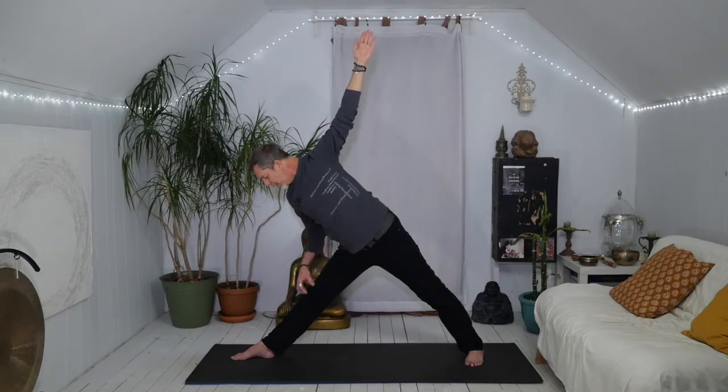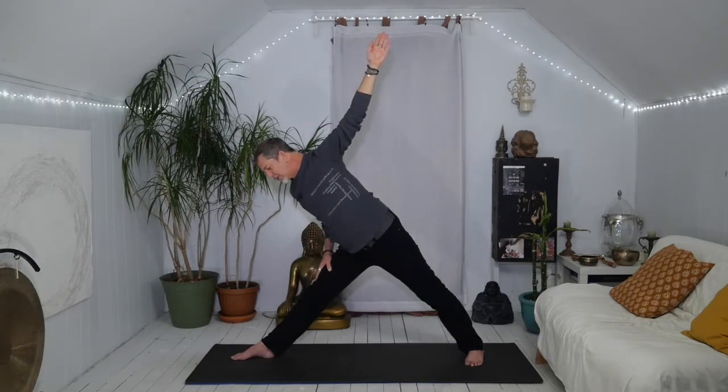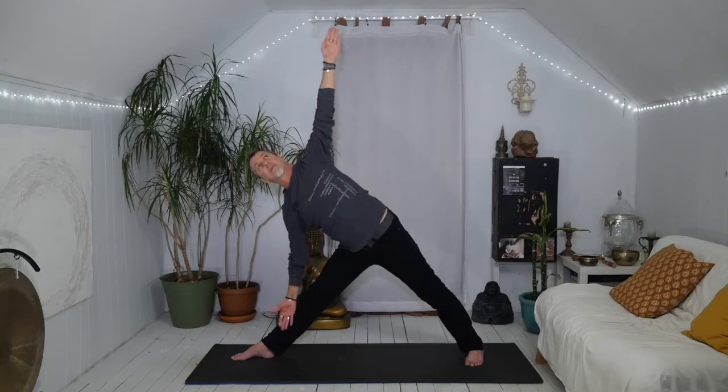More importantly, this right quadricep should be pretty strong. If we lock the knee, a lot of times this is soft. So we want to engage that just a little bit. Inhale, come on up, hands to hips.